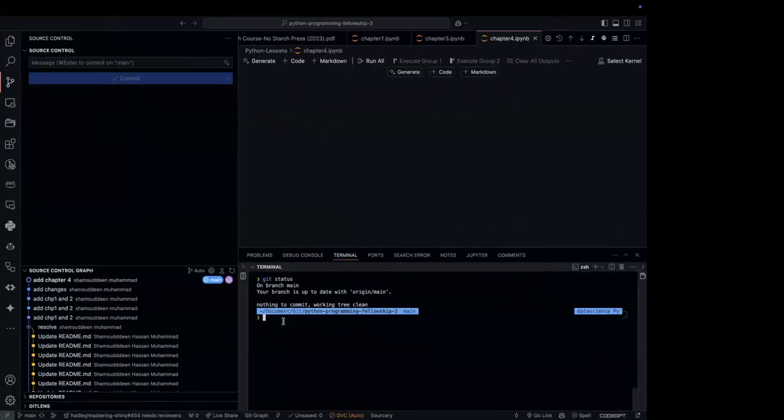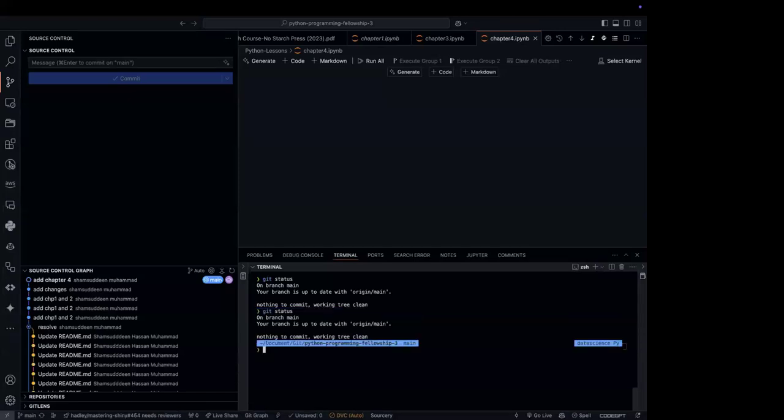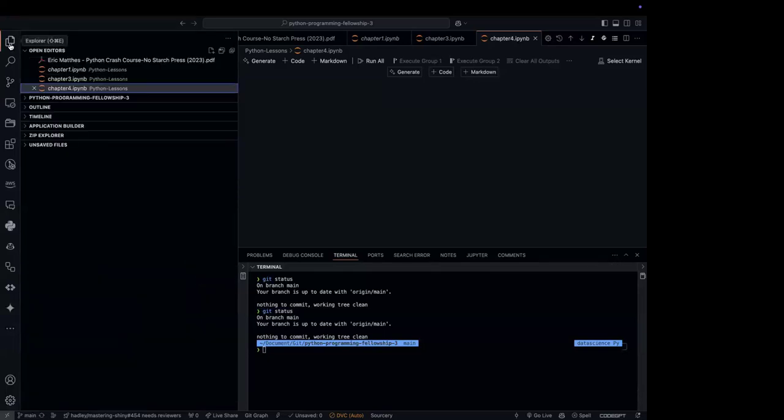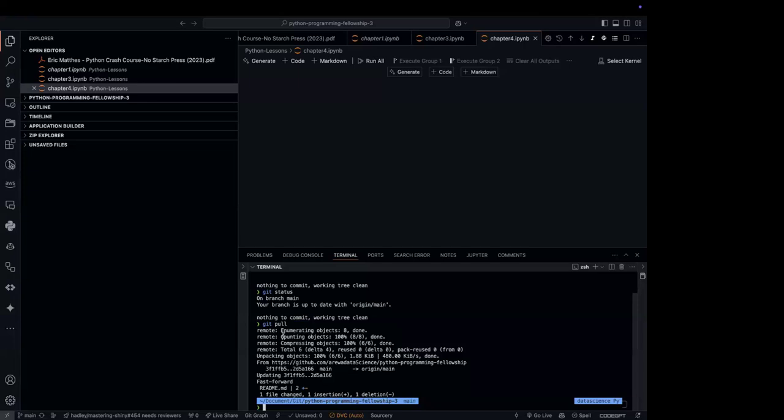Git status shows me there are no changes, but we have changes, of course. What you need to do in your terminal is just say git pull. When you say git pull and press enter, you see it fetched something from the remote, from GitHub.